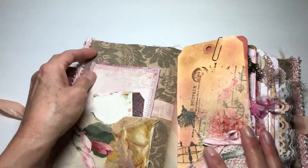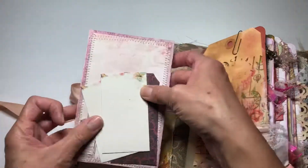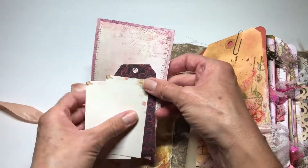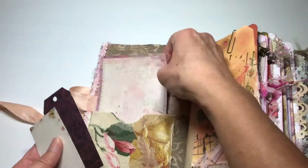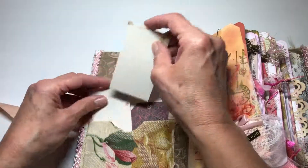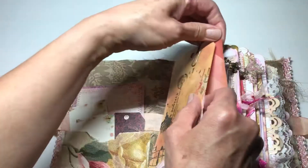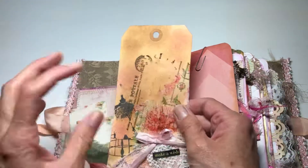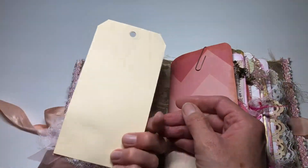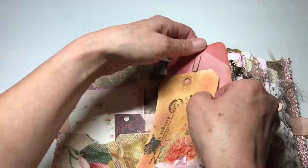As usual, I like to do the fabric inside the fabric pocket. And then I did just a kind of a variety of little journaling cards here — of course anything can go in there after the fact. But there's just some little journaling goodies there. And then I did make this tag. There are six embellished paper clips and then just a few plain ones just to keep things in their place. This is just a tag that I did with the dress form, and it says 'make a wish' and all that sort of stuff. So that just clips back up in there.